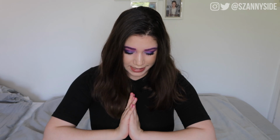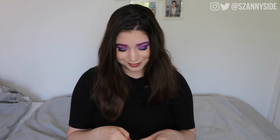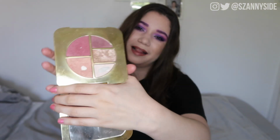So the next prompt is your most expensive palette. And I think this is my most expensive one and I didn't pay for it. I got it free at an event of theirs, thank goodness. But it's the Tom Ford Eye and Cheek Compact from 2015, so it's getting quite old. And this was last year's Pan That palette as well, where I didn't do too well, but it was not for a whole year anyway. So this is what it looks like. It's a beautiful palette. Those two are more for the cheeks and then those three are for the eyes, but I used all of them on the eyes as well, really.